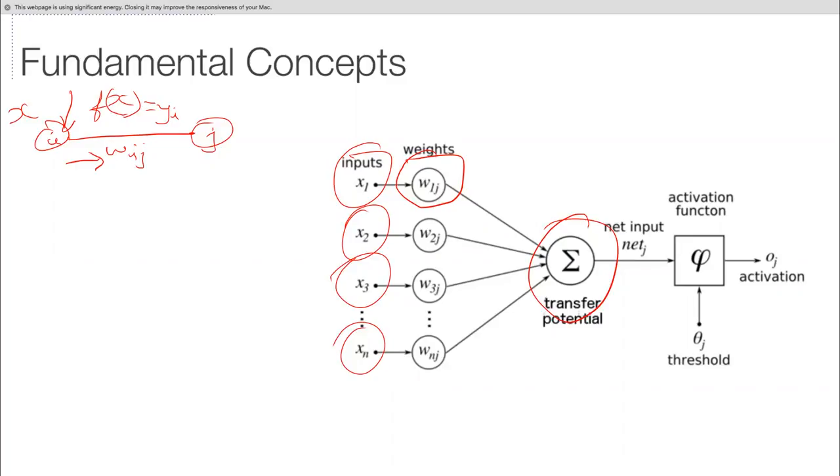And there is a transfer potential. We'll call it a theta, right? Some transfer potential, which actually works on that's a summation function. That's a product of, I'm going to take input or the output of one neuron, multiply that with the weight, and forward that. That's called a transfer potential. So far, so good. Yeah.